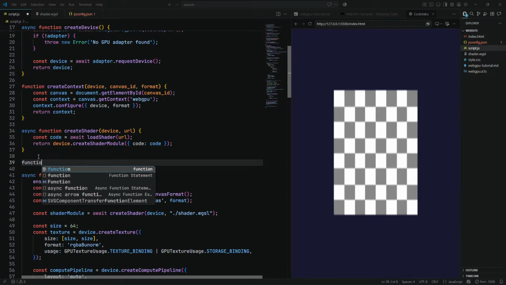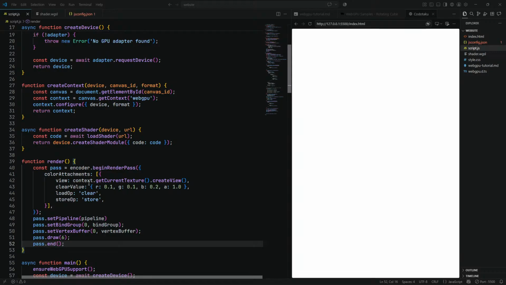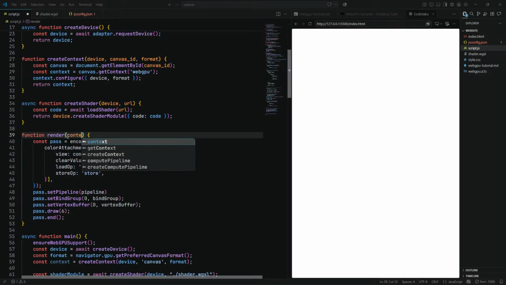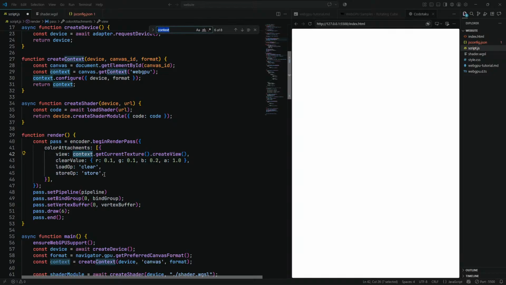Like function render, and let's see what we're gonna need there. Well, first of all, the actual view or context. You could just pass in the whole context, in fact, but no need, or isn't it? What do we use the context for? Yeah, only the view.